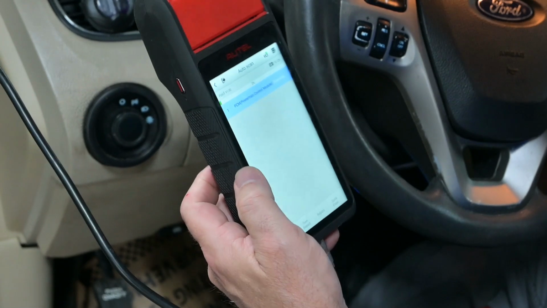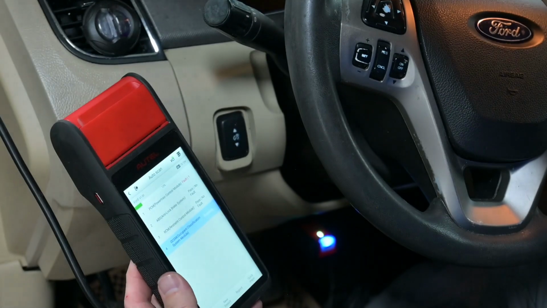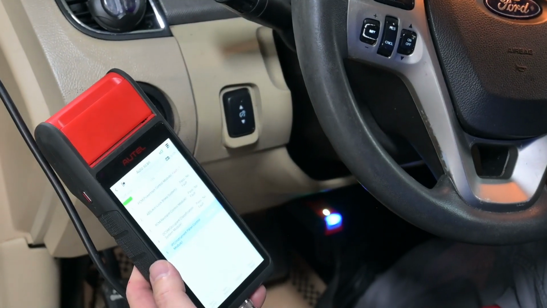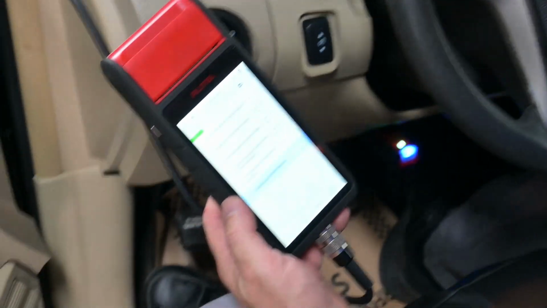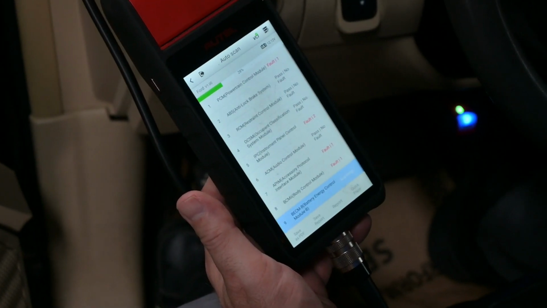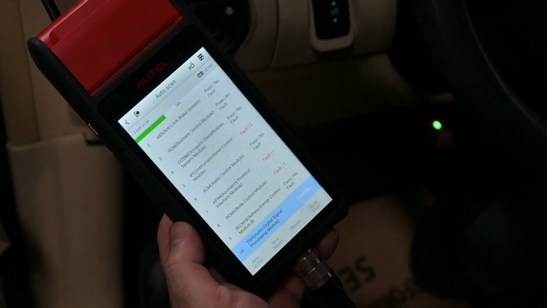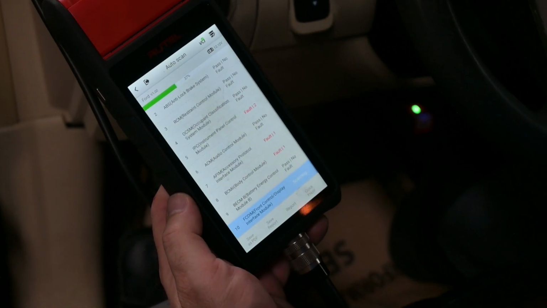So we're going to scan it again. And this is a lot slower with this scan tool because it just doesn't have the power of our big diagnostic scan tool. But it's finding all the same faults that we had a minute ago.